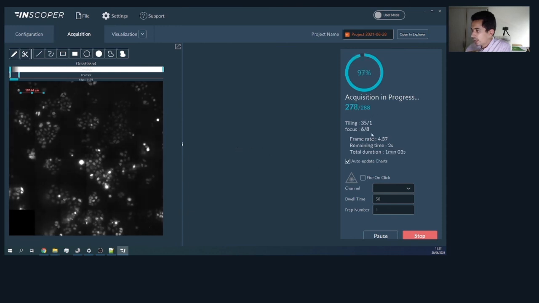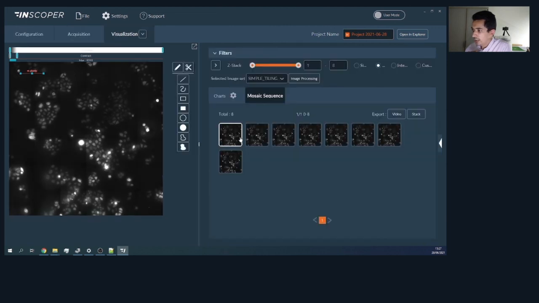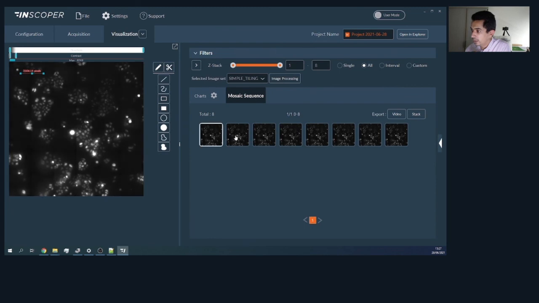Here on the right, you can see the progress of the acquisition, like before. And now on the visualization tab, you can see the 8 tiles corresponding to the 8 Z planes, in fact.